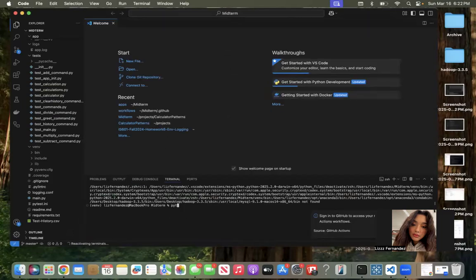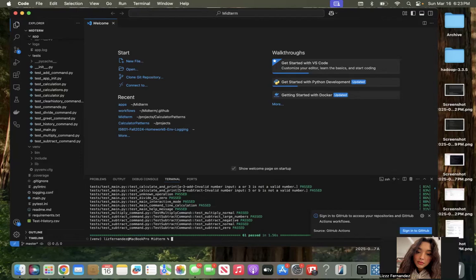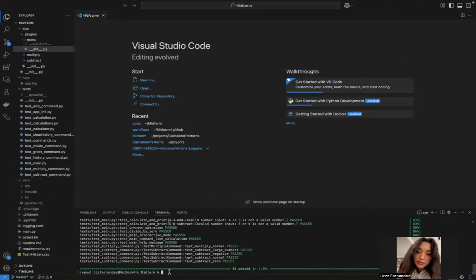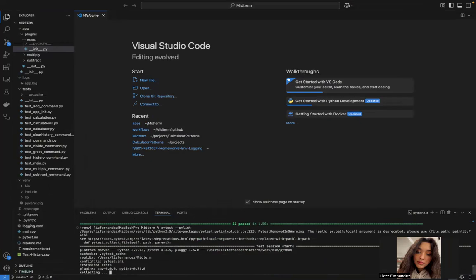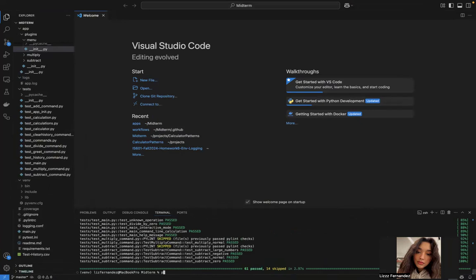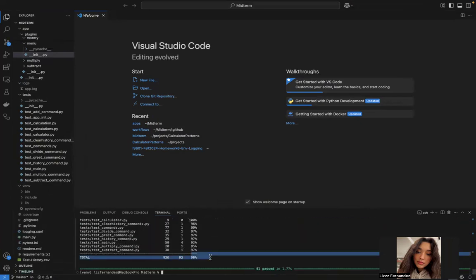First, I'll demonstrate that all of the properties in this project are working with the PyTests. As you can see, the PyTest ran and it all passed. So now I'm gonna do the pilot test as well. So it's linting the files and they've all passed as well. Next, I'll test the coverage. As you can see, I have 90% coverage and there's 93 missed.